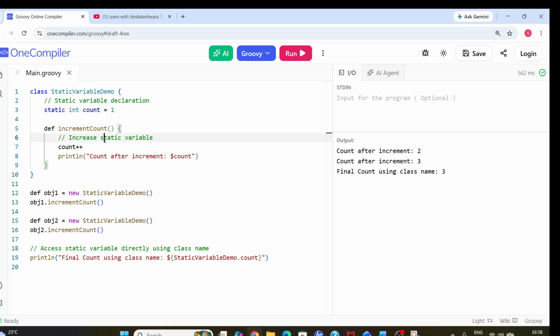Suppose here we give 11. In this way, we have learned how to use a static or class variable in Groovy.